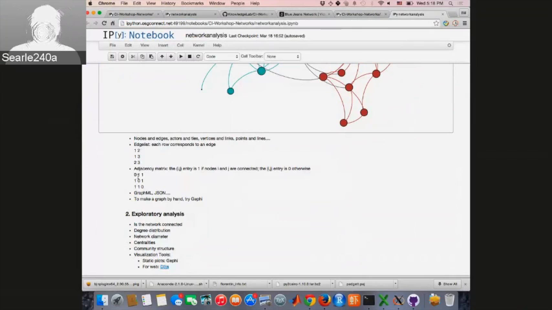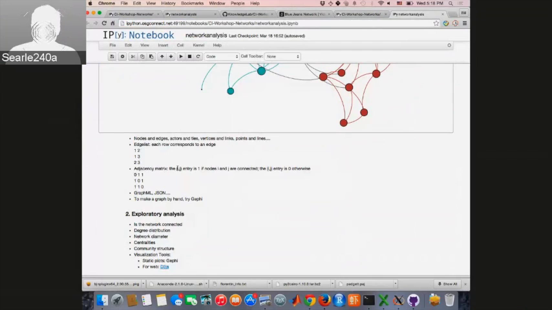This makes sense. For example, here you have the first row, second column. You have a 1 here. It means that there's a link between node 1 and node 2. So the row means node numbers, and the column also corresponds to node numbers. And if there's a 1, it means you have a link between this node and this node.